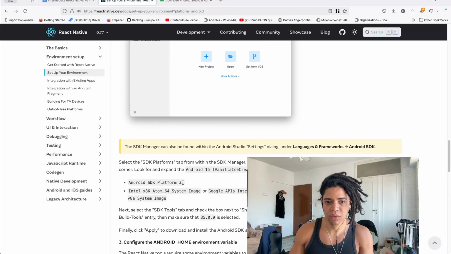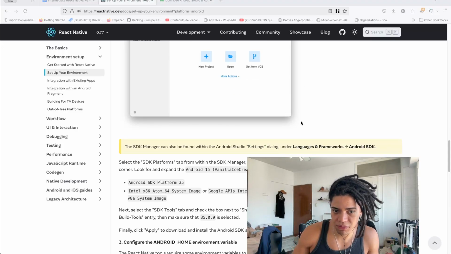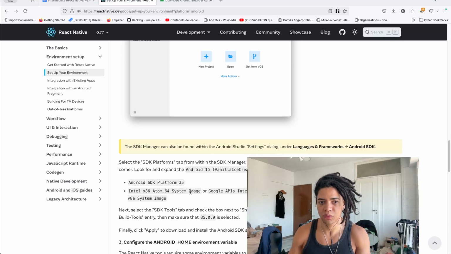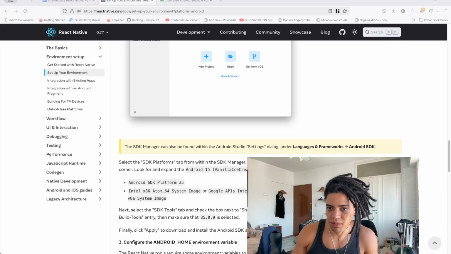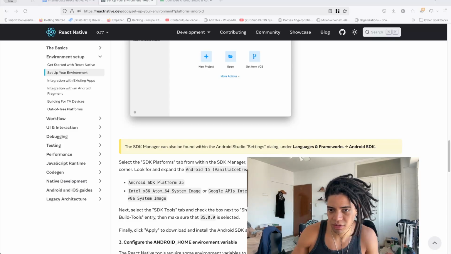So Android SDK Platform 15 and the Intel x86 Atom 64 system image. But I don't think this is the Intel Atom image. So show package details here.